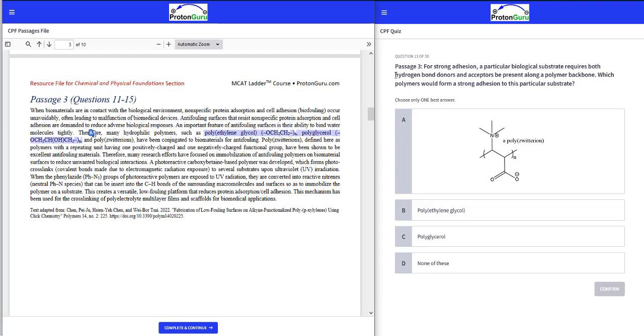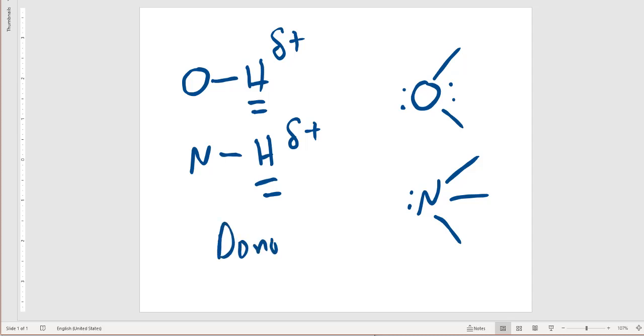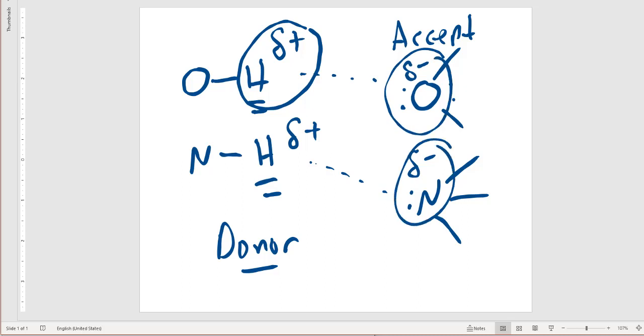So we have the structures at our disposal, but we need to know the definition of a hydrogen bond donor and acceptor. The donor has to provide the hydrogen, and the hydrogen has to be quite polarized. So it's generally a hydrogen attached to a really electronegative atom, nitrogen or oxygen. That would be what we call the hydrogen bond donor. The acceptor will be a really partial negatively charged atom, usually oxygen or nitrogen in a biological context, that attracts the hydrogen bond donors. Even if you don't remember which is called the donor and which is the acceptor, you're looking for the OH or NH and then the O or the N. You need both in this case.